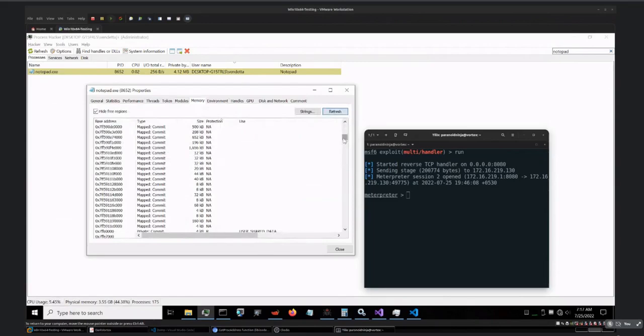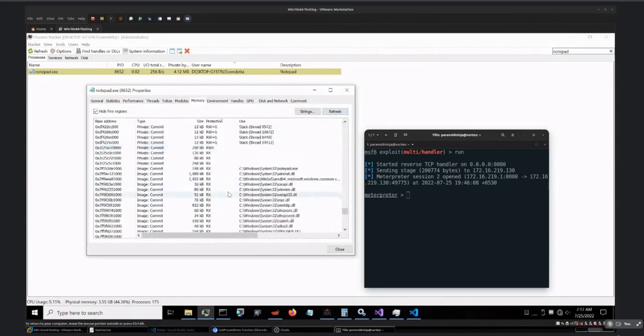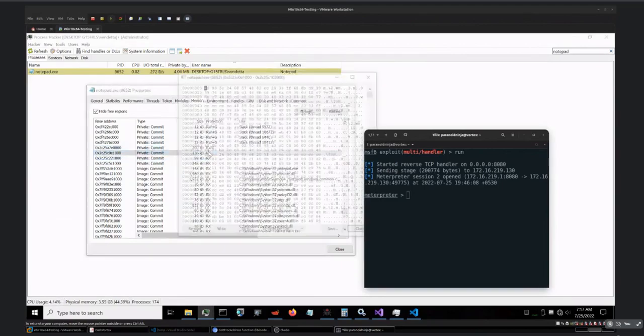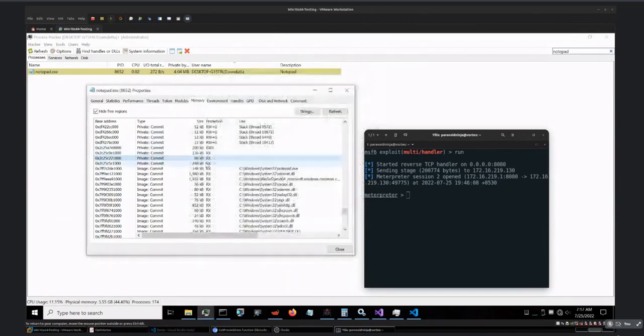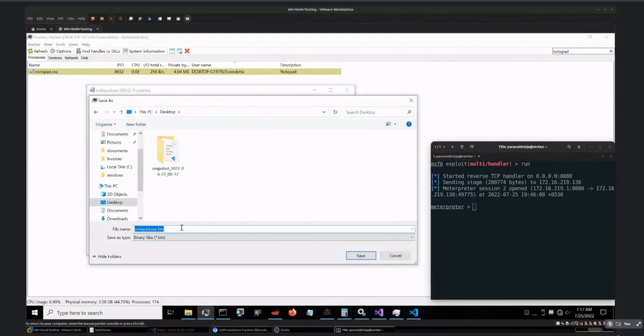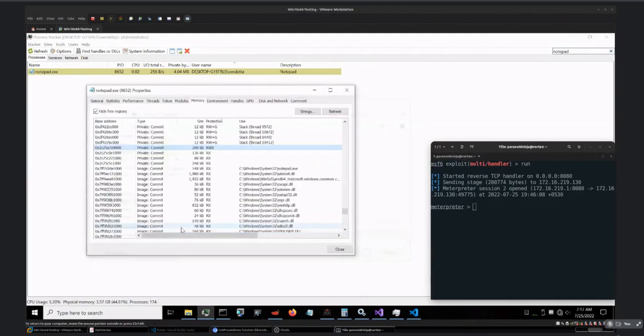And in the case of memory regions, you should have multiple memory regions over here. As you can see, multiple RX, three RX regions and one RWX. So it looks like Metasploit did change their code in the end from multiple RWX to multiple RX, but it is still as bad because you can see that it still has the MZ header over here. What you can simply do is, we have this RX region, another RX region, another RX region. So let's say right click and save this memory region to desktop, as msf.dll.